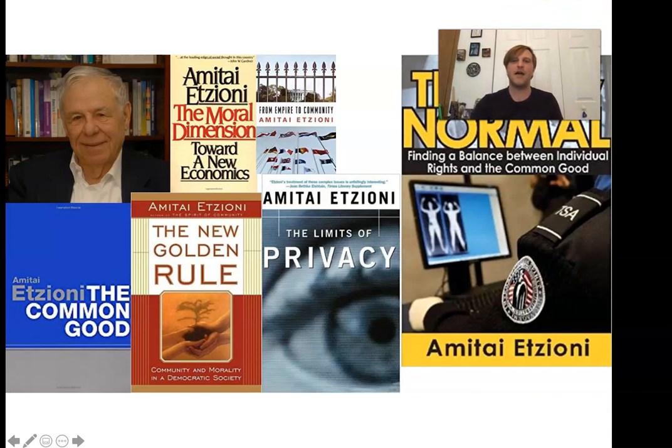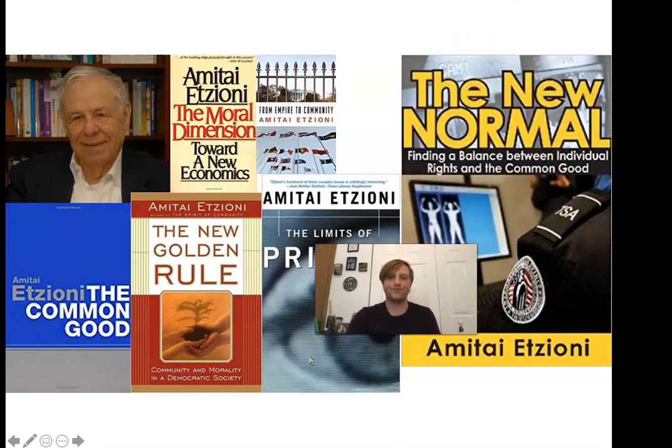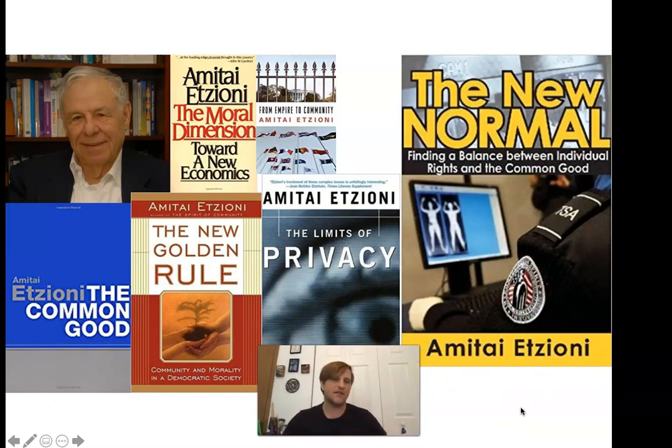There's a famous sociologist named Amitai Etzioni, who has done a lot of work, and most of his career has been dedicated to trying to understand community and how we come to this idea of the common good. Over the last few years, he's been looking at things like the new normal, finding a balance between individual rights and the common good. This was after the terrorist attacks of September 11th. Now, this applies, I think, even more to the world of coronavirus, and how do we balance the common good and individual rights at these times. These are huge questions that will really determine a lot of things going forward. So I think it's very important for us to think about this.